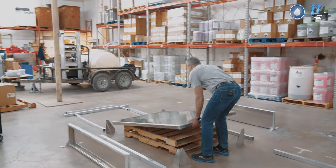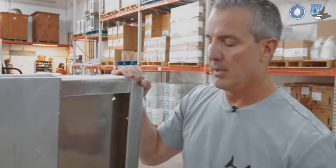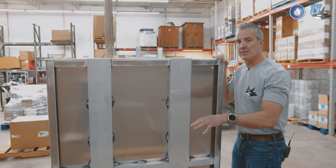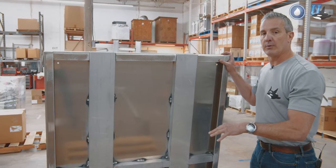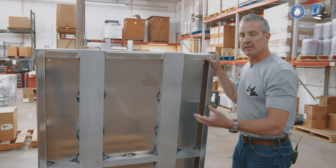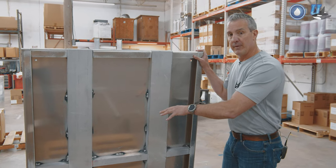This is constructed of very heavy aluminum — actually quarter-inch aluminum — so it's really thick and heavy. If you wanted to drill holes and mount equipment directly to it, you can, because it's heavy enough. Most base plates you see in the industry with power washers and soft washing skids aren't even a quarter inch thick. I built it over-engineered so it would last a long time — a quality product you wouldn't need to worry about bending, cracking, or issues from heavy water tanks placed in the back of a truck.